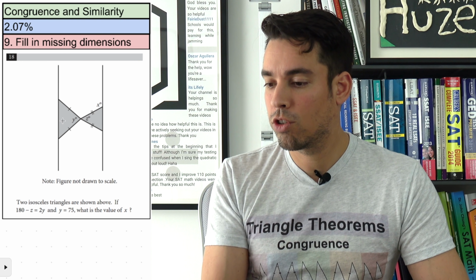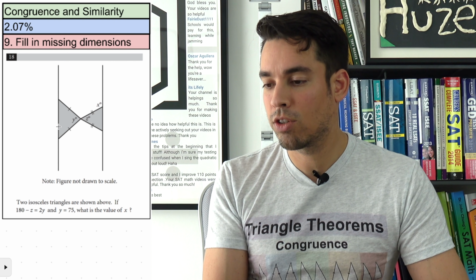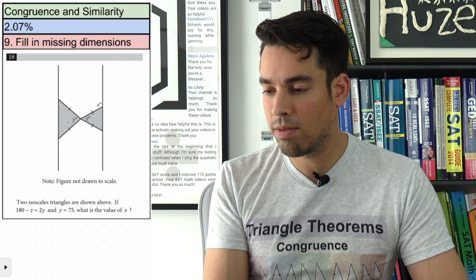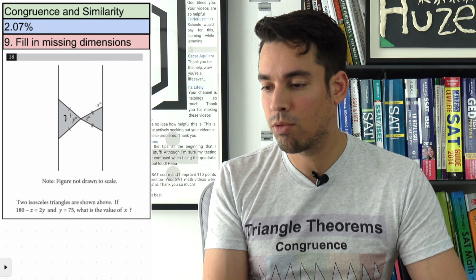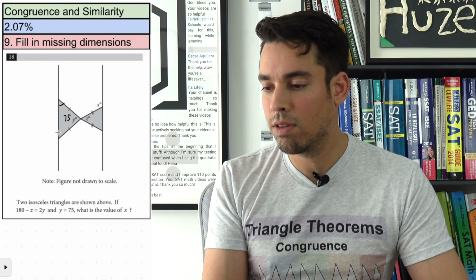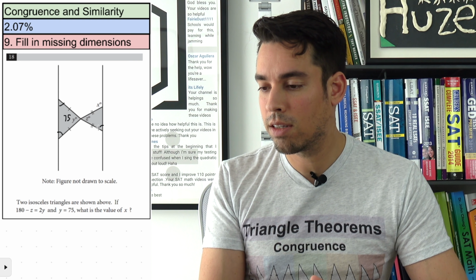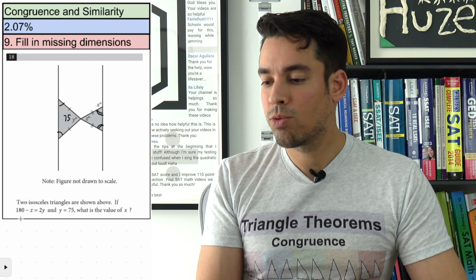First, we have the fact that y equals 75. We have two isosceles triangles. It says y equals 75. Immediately, I'm putting that in my diagram. I'm even going to mark these angles as congruent, even though I don't need those. That's just my instinct. I'm going to mark these as congruent, because I know that has to be true. But then it gives me this really nice equation.